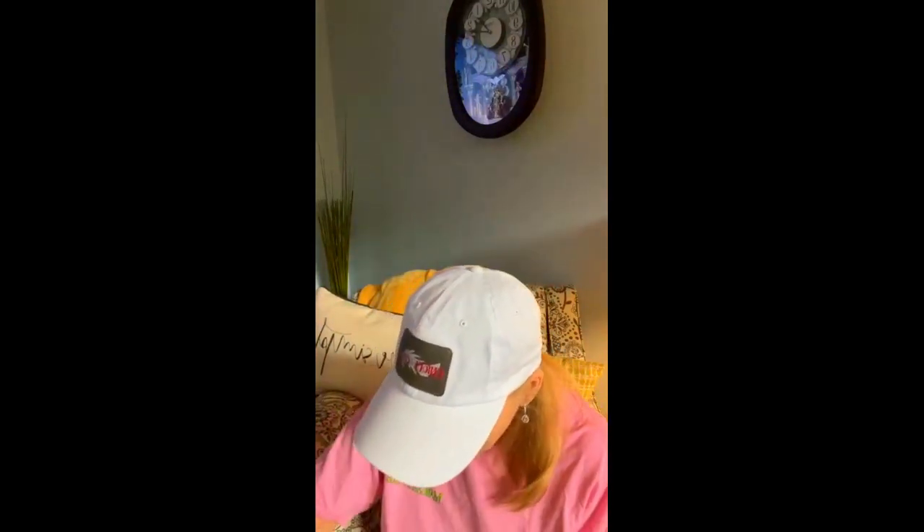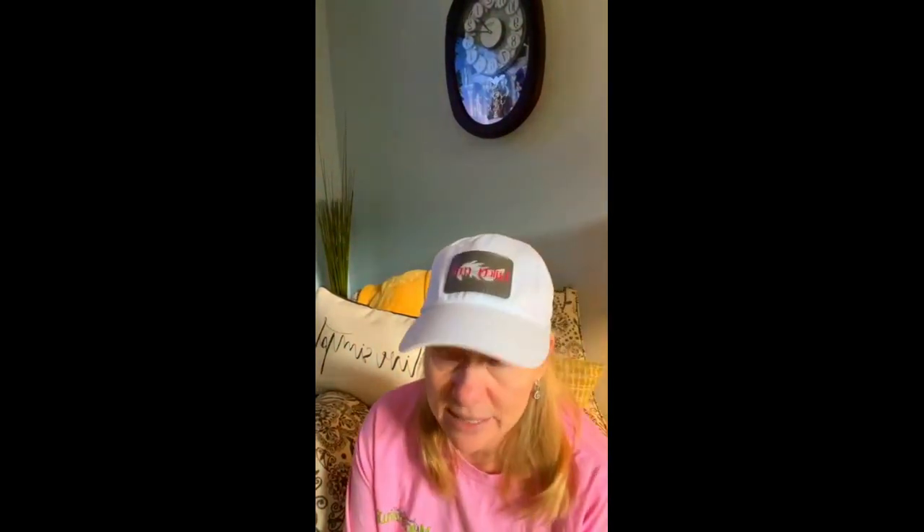Our kits are pretty fabulous so they do sell really quick. This week we have three kits: a fall one, a Christmas one, and a Halloween one. I'll start with the Halloween one — I'm not a big Halloween fan, especially spooky — but this kit is super cute and I really think this one's going to turn out fabulous.